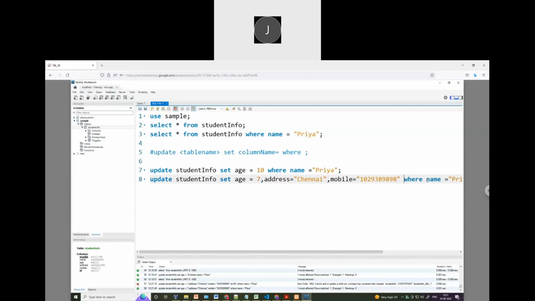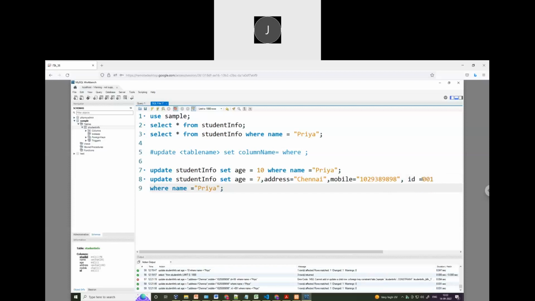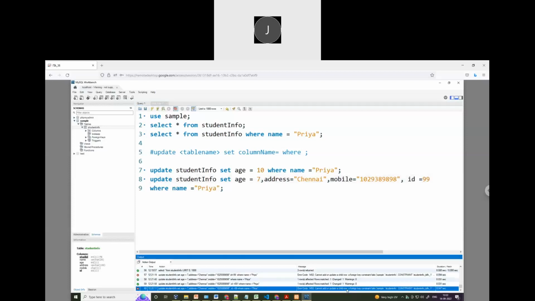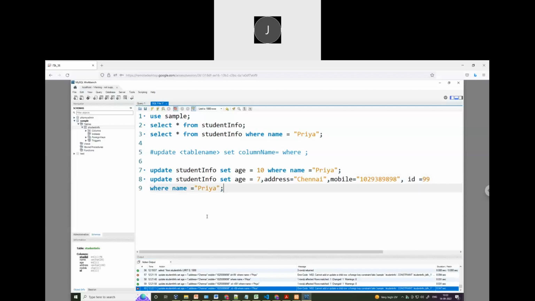Okay, it is fine. It is throwing an error for the foreign key. I think it is trying to refer to the existing primary key, right? So say for example, if I give ID equal to 001, then it will take, I think. This you understood, no? See, before I gave the ID as 99. Foreign key will refer to the existing value of the primary key. That is the reason it was throwing an error. I'll copy this error and put it here.